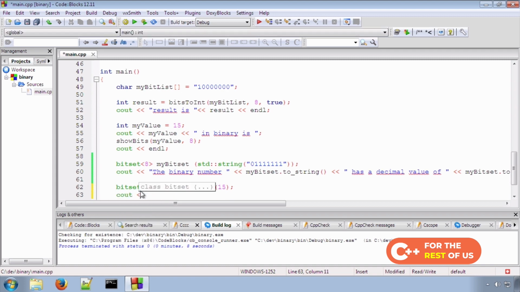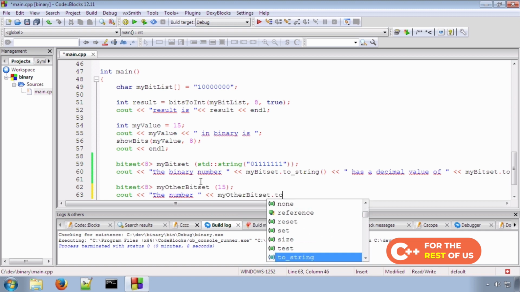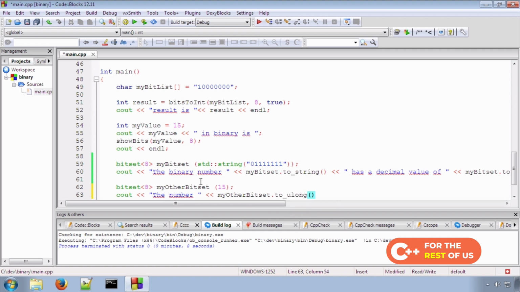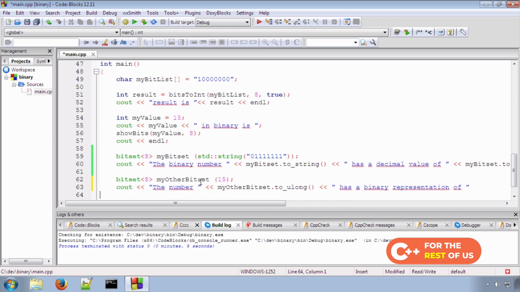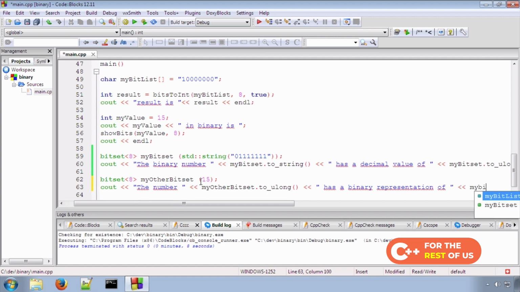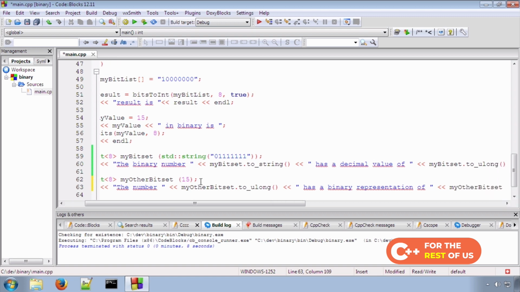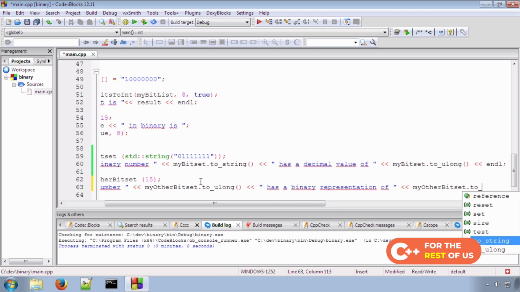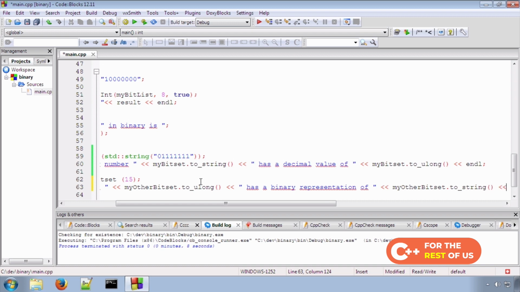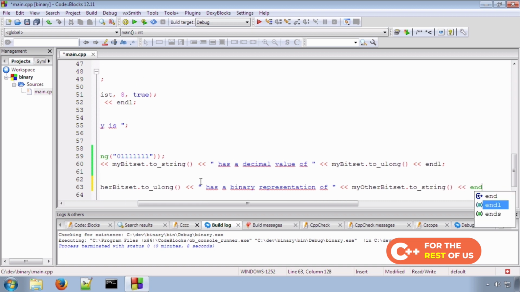Cout, number, other bitset to unsigned long, as a binary representation of, other bitset toString, and it's just the reverse of the previous line.